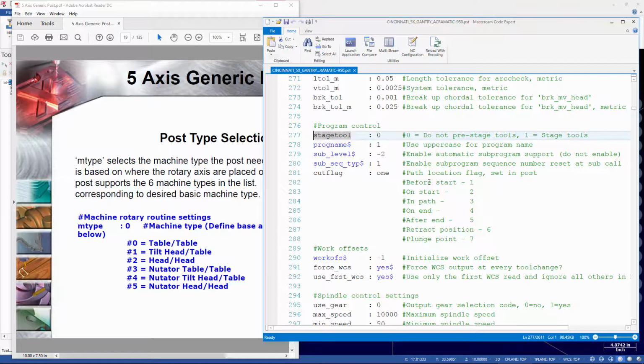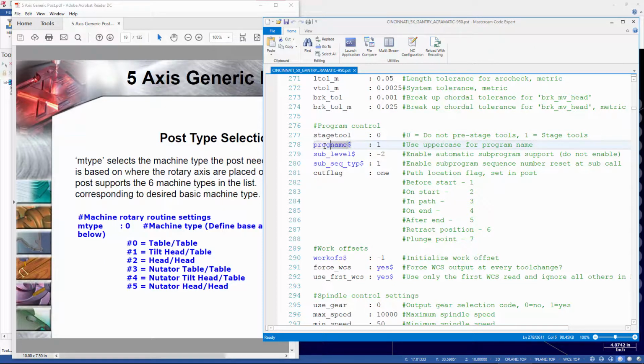Most things are set strictly inside the post and not in those other locations. So stage tool is one of the things where we have that option in the control definition, but nobody's taken the time to go back and hook up the logic inside the post to read it from the control definition. So it's actually configured here. If you want stage tools turned on, you set it to 1. Otherwise, you leave it 0.